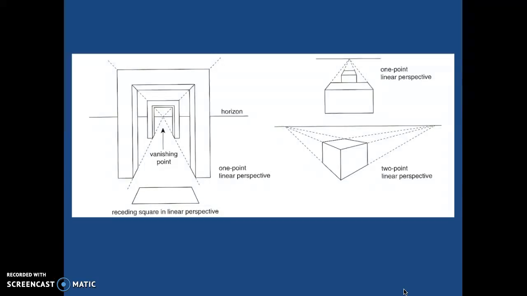Linear perspective is really considered the epitome of what perspective should be. It is dependent on a fixed viewpoint, meaning that you're really only seeing from one perspective. And as an image recedes, parallel lines converge at a vanishing point along an established horizon line. So if you think about in the real world, if you're driving down a highway, as far as you can see, the road eventually meets the sky. That's the horizon line. And so that is actually an important element of creating a realistic, believable linear perspective. Everything converges on that vanishing point along the horizon line.